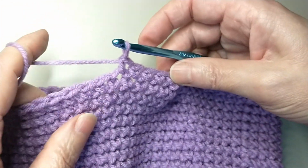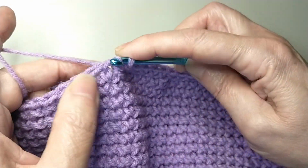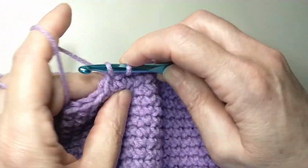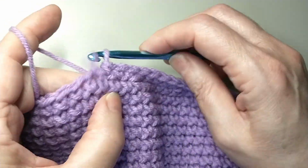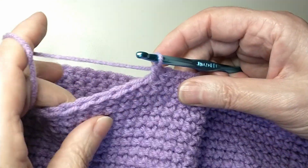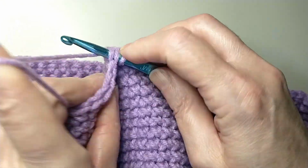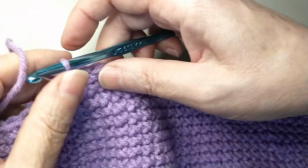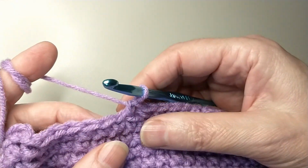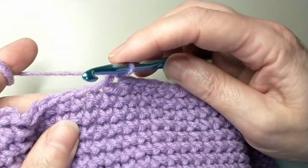1, 2, 3, 4, 5. Skip this one, go to this one. 1, 2, 3, 4, 5. Skip next one. Go to the next one. Continue doing this till you finish the round. The end of the first decreasing round. So I just skipped one here.